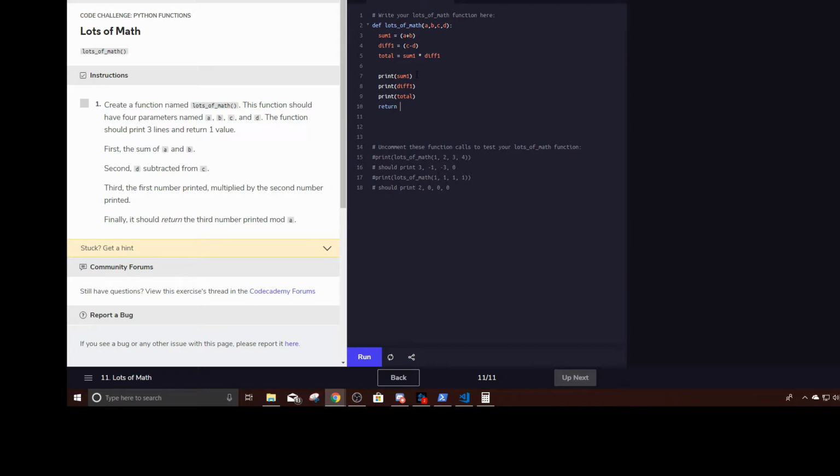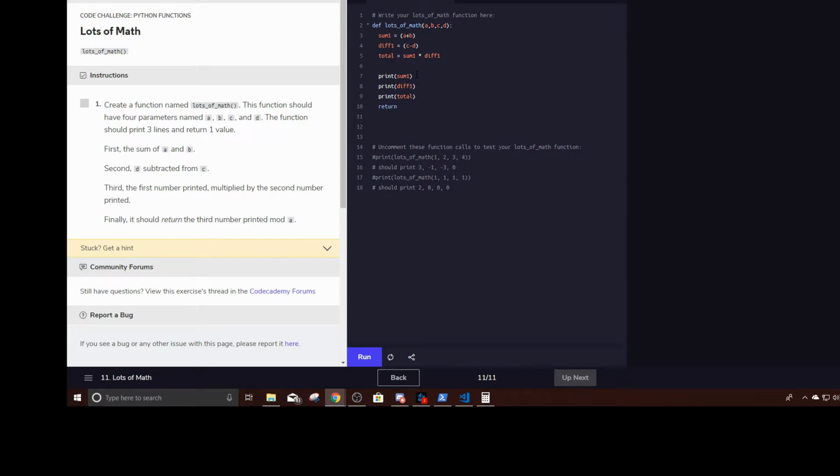And what are we returning? The third number. Mod is modulus.